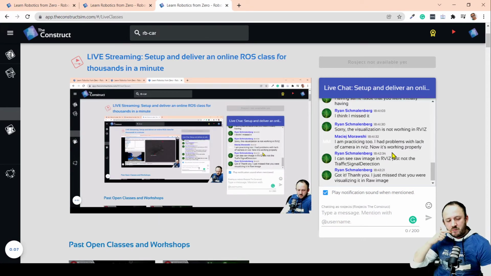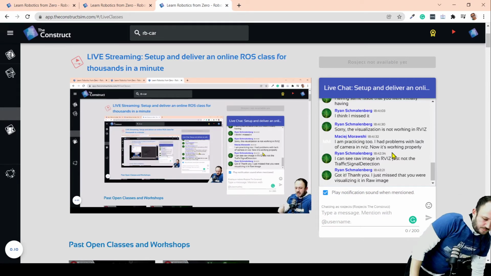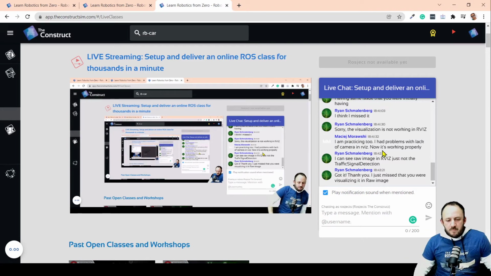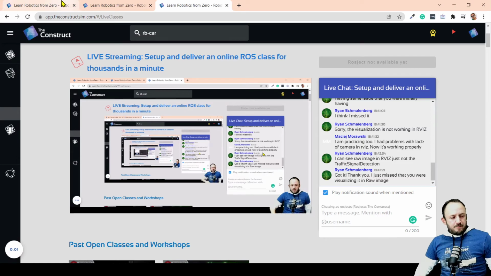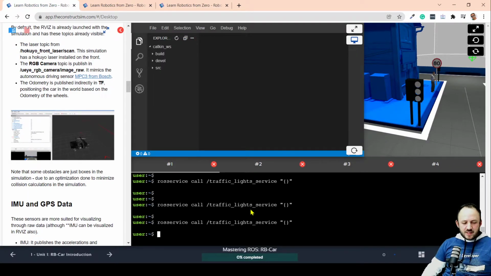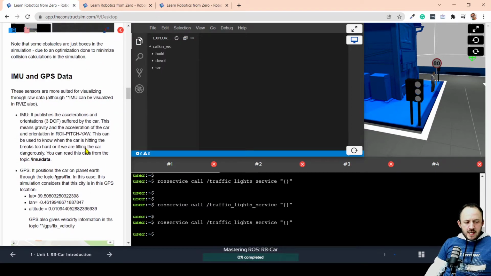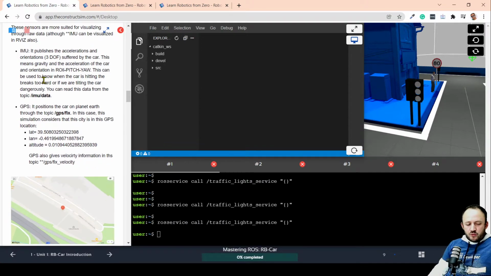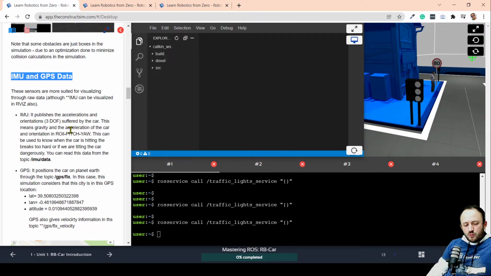Okay, great, Ryan. Okay, perfect. So let's keep moving then. Let's keep advancing. Okay, so also this car provides IMU and GPS data, okay? The IMU and GPS, usually we are not going to visualize in RVs, but more go for the raw data.